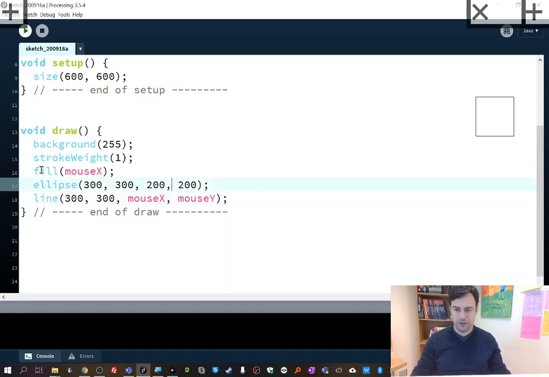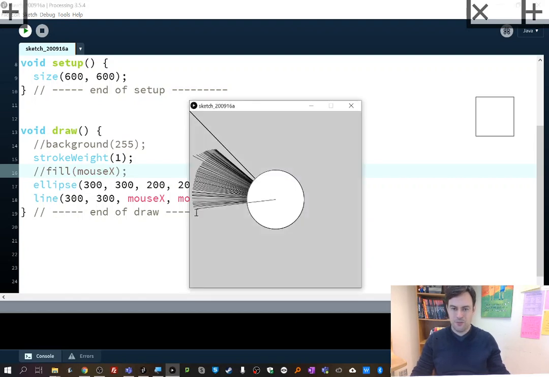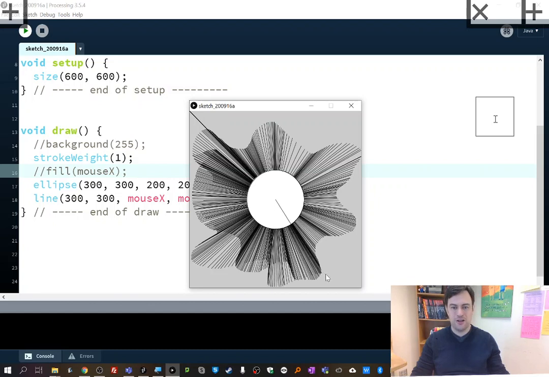Just to have a little bit more fun, I'm going to get rid of background. So I'm going to just use a comment to turn this code into a comment. Just temporarily turns it off, right? So then if I want to bring it back, it's super easy. So I'm going to run that and check out what we get. Whoa. This is neato. You get a pretty neato line drawing program.